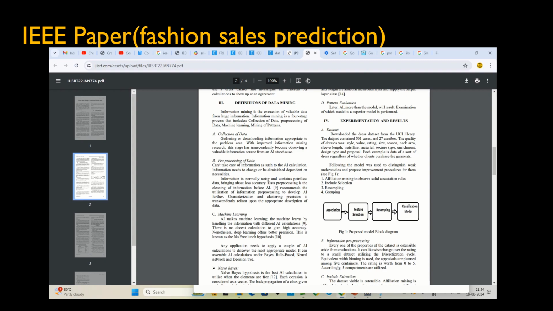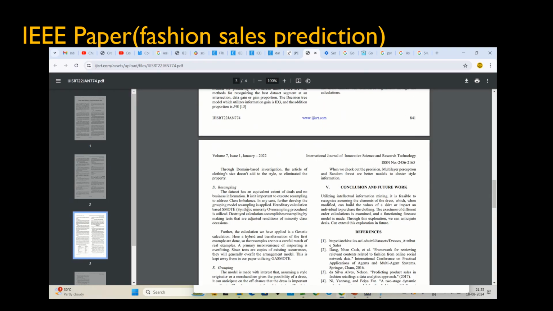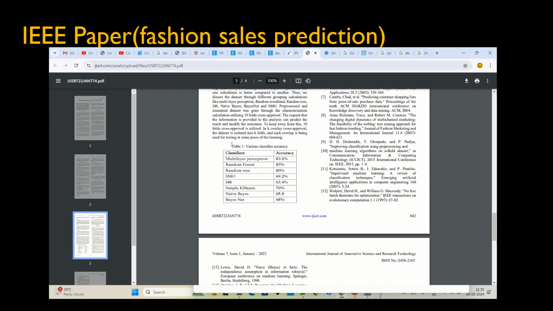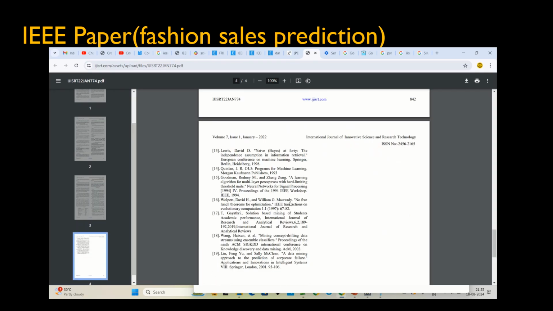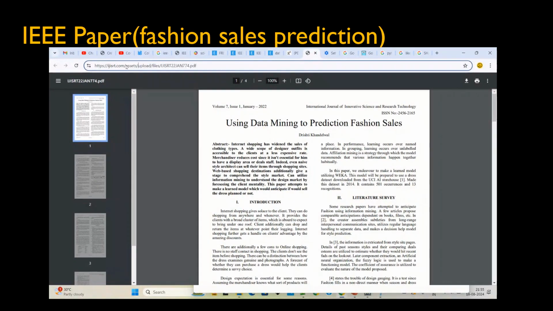We will create the data sets, do information pre-processing including extraction of data, resampling the data and grouping the data. Based on that we are going to predict a table like this. So based on the classifiers and accuracy, how much data there is and how much sales we are doing, those things we are going to predict from this paper.